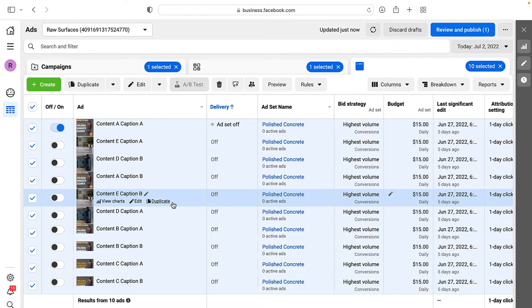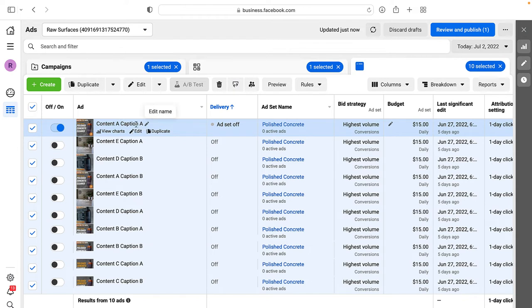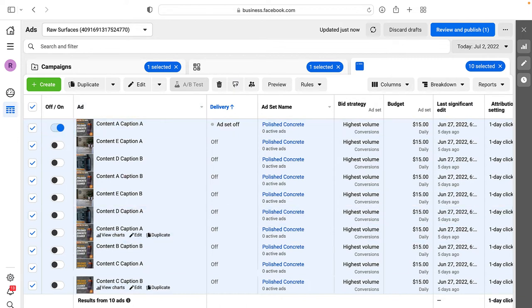A lot of times, even though it didn't this time, Content A actually ended up winning. Content A, Caption A won in this one. That never happened. So this is like the worst example I could possibly give. But usually it is not my first guess as to how to run that ad that is the best one. And it also is just reassuring. If it ends up being that one, you can at least know, hey, I ran some tests to these other variations for the first couple days to see if it would beat it out, and it didn't.